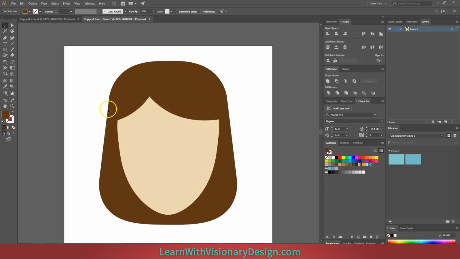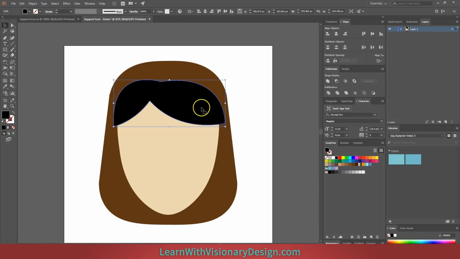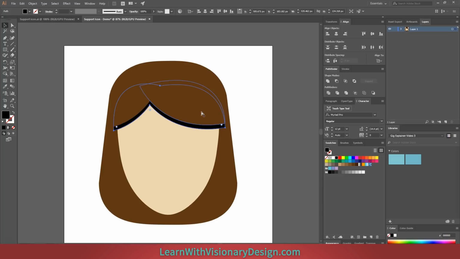Now we are going to create a shadow for the hair on top of the face. So we'll select both left side and right side hair layers, Ctrl C and Ctrl F to duplicate them. Then from the Pathfinder window select the Unite icon to merge them and make their color black. Let's drag them to the bottom and then Ctrl and the opening square bracket to send them back behind the main hair layer.